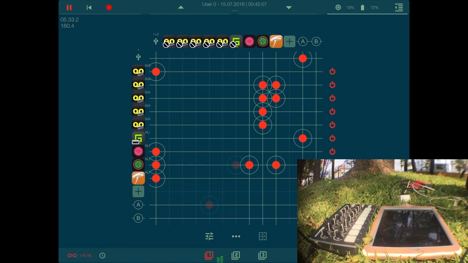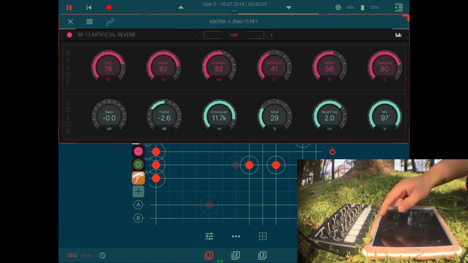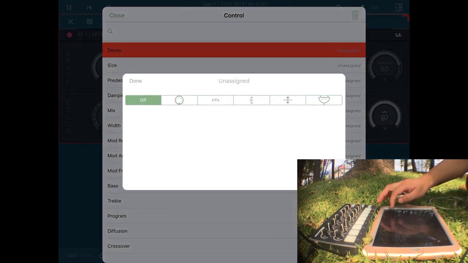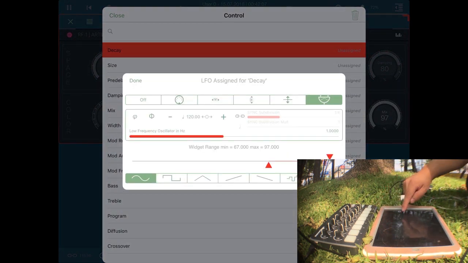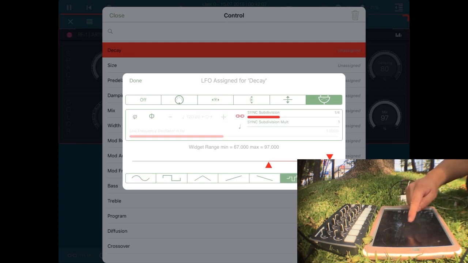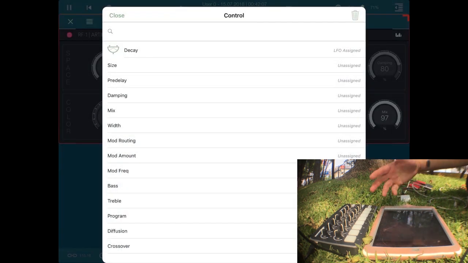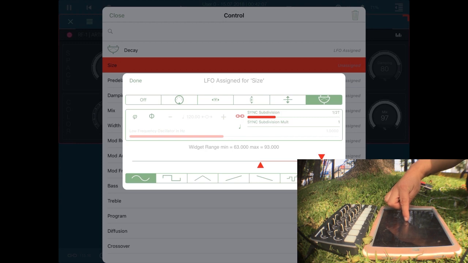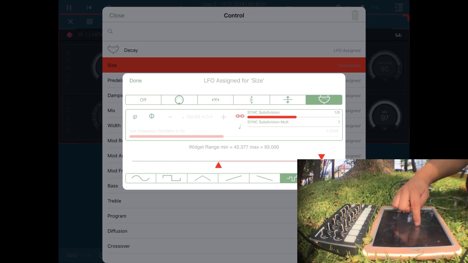Yeah, so this lends itself pretty well to crazy experimentation. You can assign different parameters from RF1, like the size, the decay, to an LFO, and you will hear different sizes too. And Turnado can go on forever if you let it.